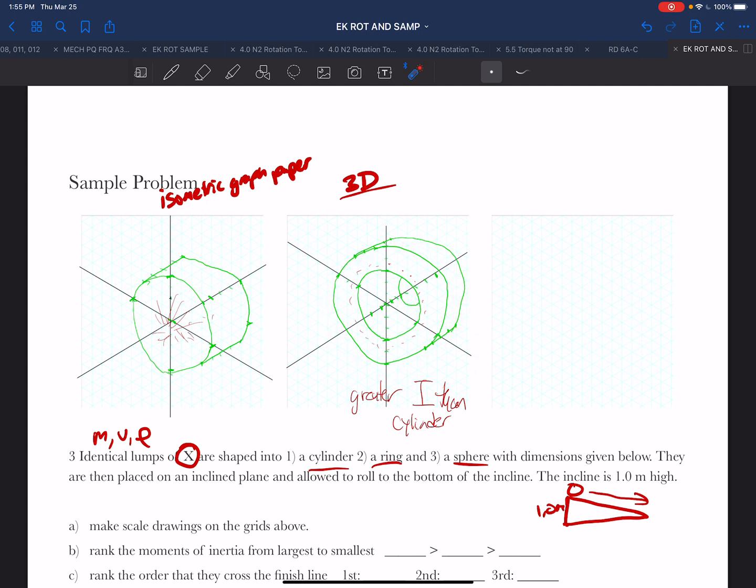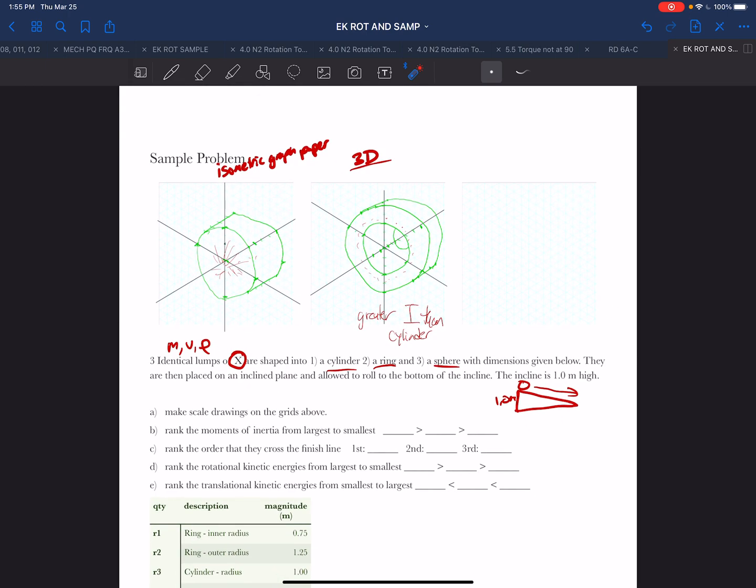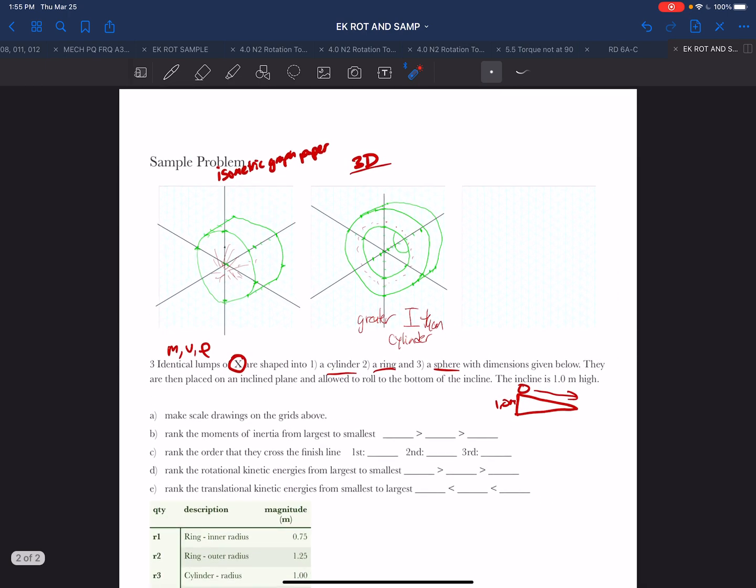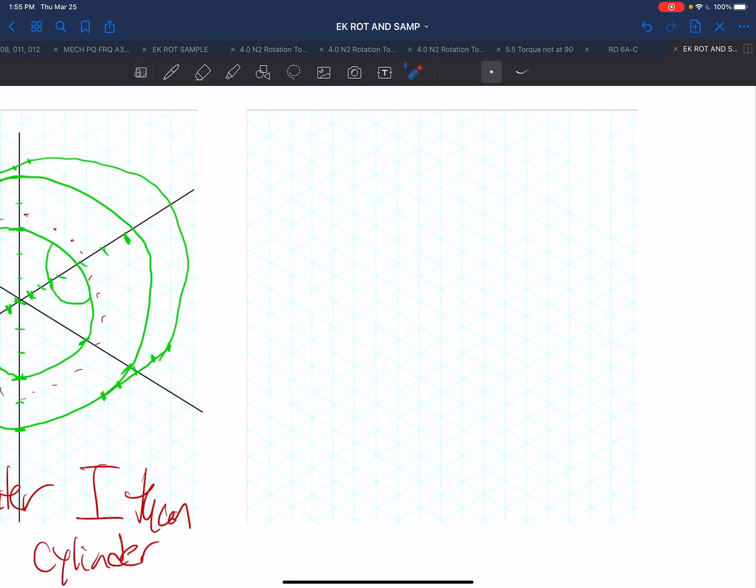We take all this material here, drill it out, and we're basically putting it on the outside of that ring. So, however we visualize it, these are some of the techniques we could use to visualize what's going on, but we can clearly see now that the average radius of things in that ring is much greater than that with the cylinder. And so now when we do the sphere, it has a radius of 0.91.